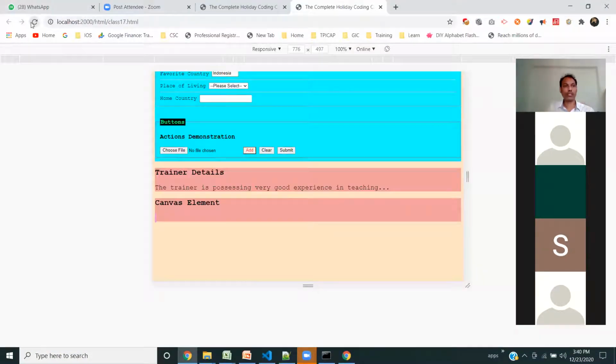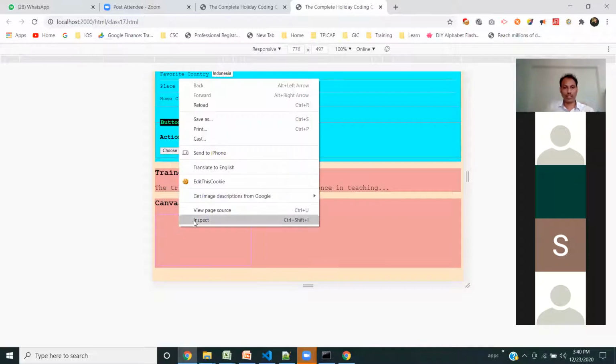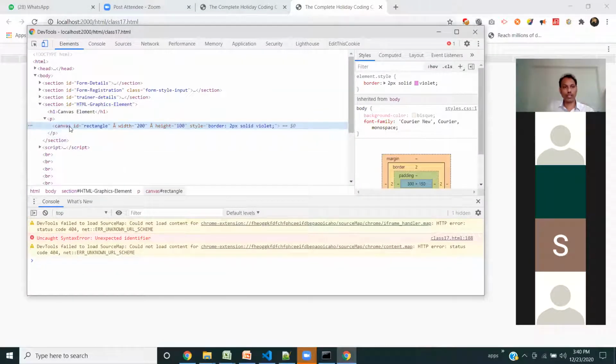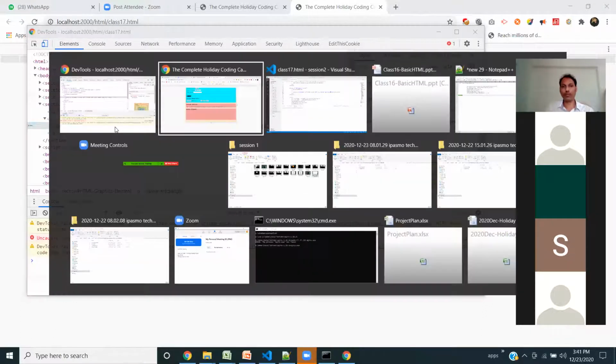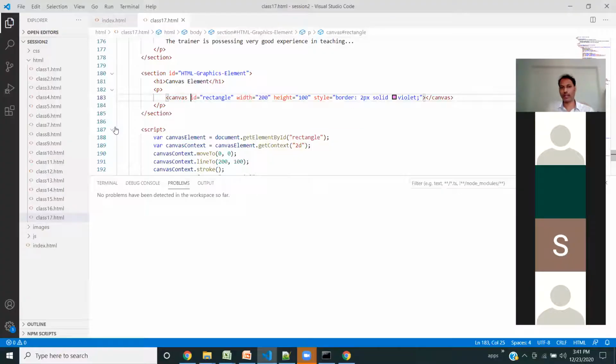I'm going to refresh this page. So there is an issue here. Right click, inspect. You see here it got corrected. But Sir, the character is still here. Yes. Does that mean that you have to keep on doing it, or is there a simpler method? No, there is no simple method. What we usually do is type instead of copy pasting. Most of the time, we being developers, type with our fingers, so we know exactly what we are typing. Without our knowledge, the characters have been printed in the code. Why? Because of our copy pasting.